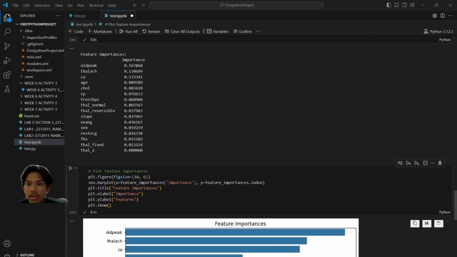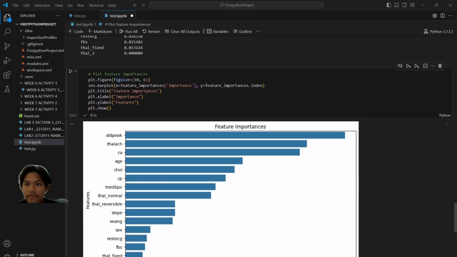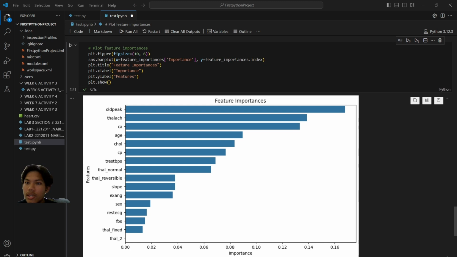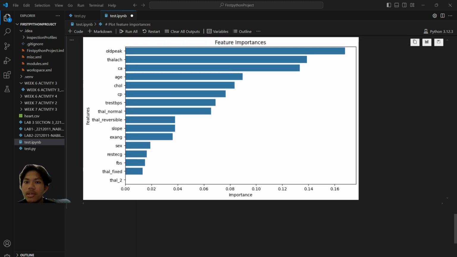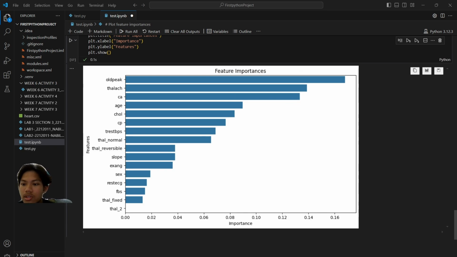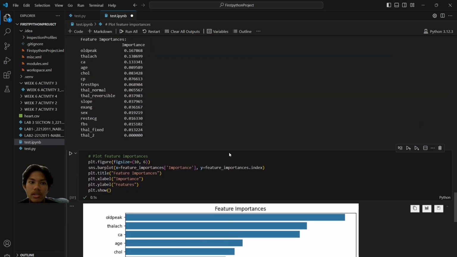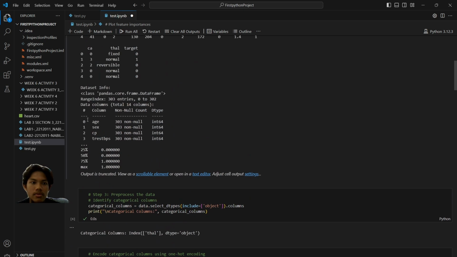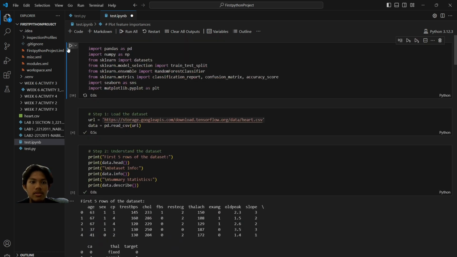Feature importance. And then we can plot the feature importance by using matplotlib as well. And we can see at the bottom here, we use plt.show, and other than that, just the labeling and the style of the plot. So now let's demonstrate the whole code to run it. First of all, we just import everything.